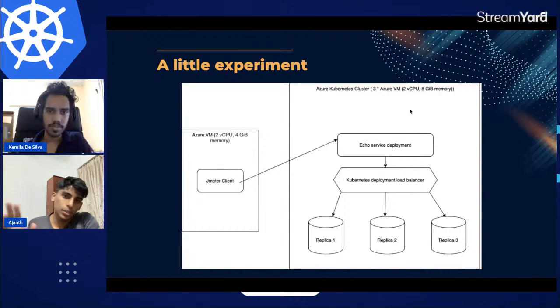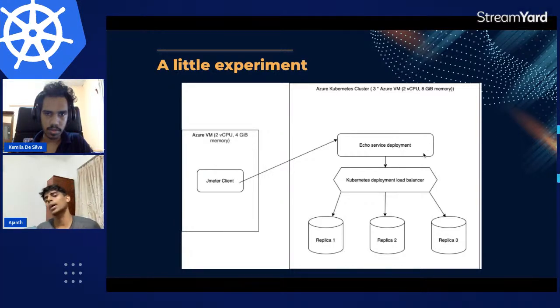Let this be the high level architecture for the experiment. We have this Azure VM, which will be our load testing client, and an Azure cluster as well. We send traffic, through an ingress or a port forward to your service, to a test application.